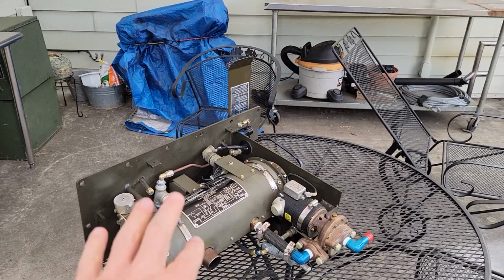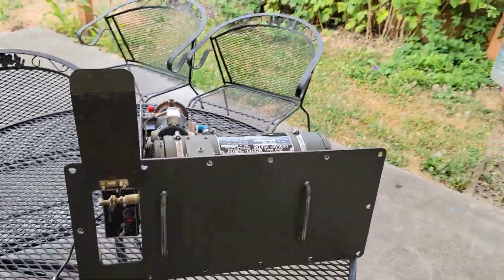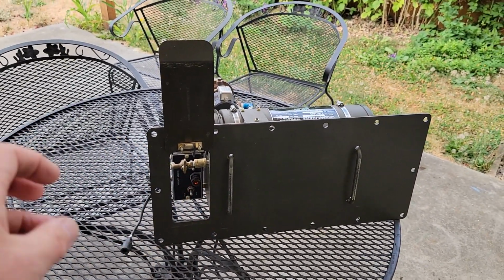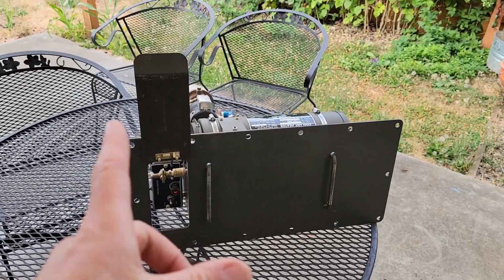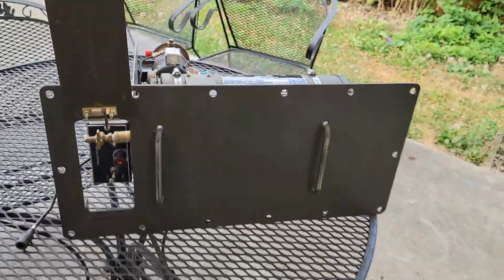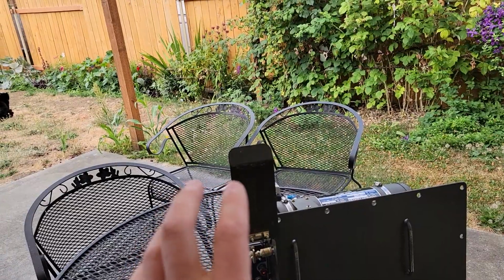So this is how they normally sit if you use them on an old truck to heat the engine block. They sit sideways just like this, so that's how we're going to test it. I'm going to test it in this position. We're going to see if everything works, how it behaves, and then once we've done that, I will have to come up with a solution for this control panel, because I want to control it with a thermostat. So hopefully there's enough settings on a little thermostat to be able to control it.